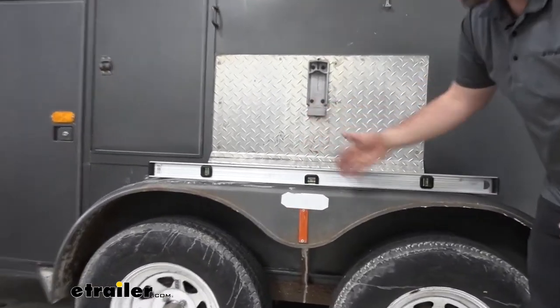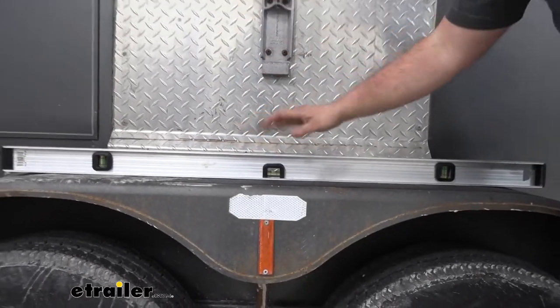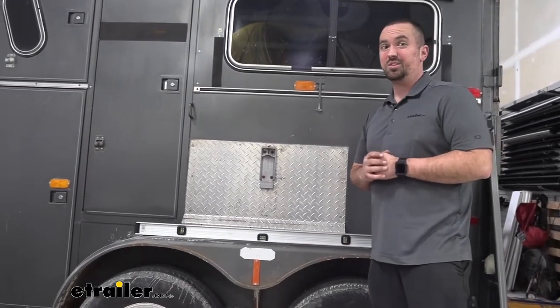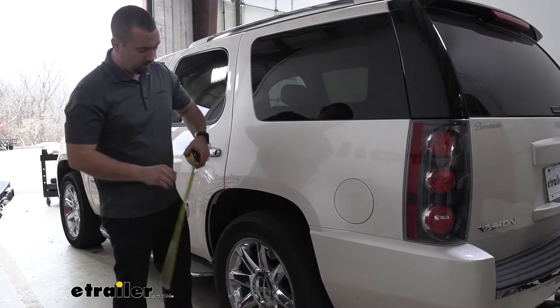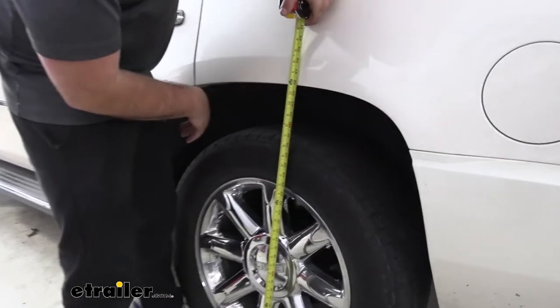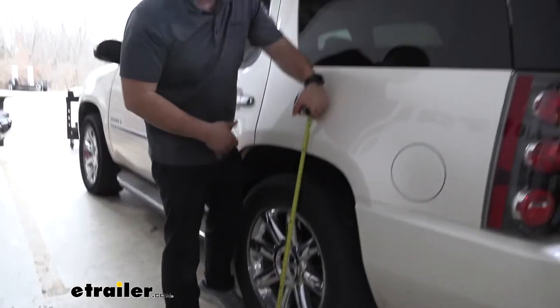Now, if yours is not, it might be a good time to make a few more adjustments to finally get that fine-tuned in. So now that it's supporting it, we're going to go ahead and get some measurements on the vehicle and see the difference it's made. Previously weighted down, we were at 34 1/4 on the rear. So let's see where we're at now. We're at about 36. So that's pretty good. You're getting 1 3/4 difference in the rear.